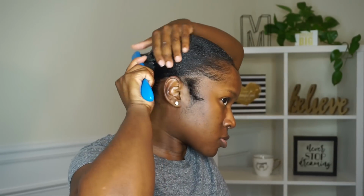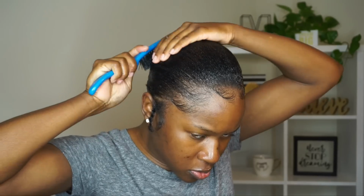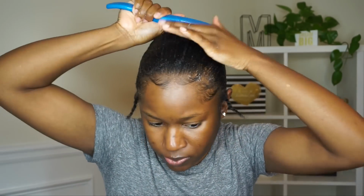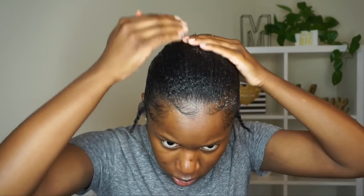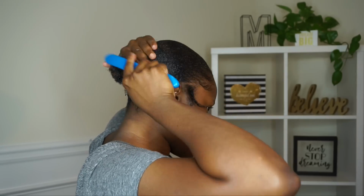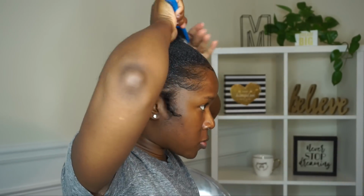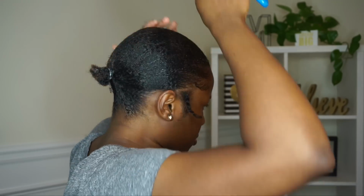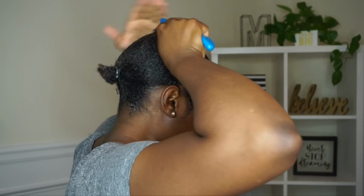So as you guys can see, my hair is getting super sleek how I wanted it to, because, you know, the front section of my hair is a bit shorter. So I'm doing it this way so that it can flow and smooth back all together and not look lumpy or bumpy. So this method definitely did work for me. So I'm just smoothing the hair back, and I'm kind of moving quickly. This gel actually dries kind of fast, so you want to move quickly because it will start to dry up on you.